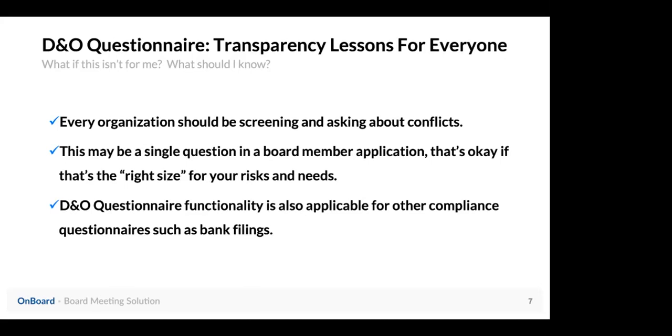So the type of information and the tools and the opportunity to collect information from your directors can be applicable in that scenario. It's really just helpful anytime an organization is a fiduciary and really needs to demonstrate independence. So the opportunity to collect that information from your directors can be valuable in any of those scenarios.